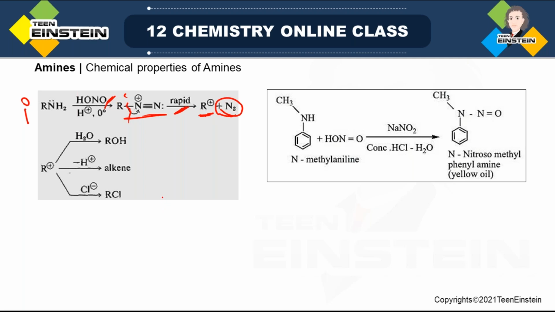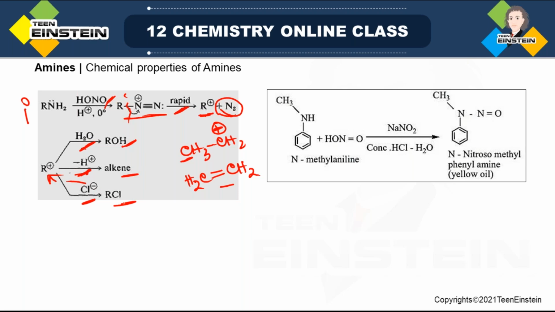So the cation cannot remain in this way for long. If you treat it now with water, you can get alcohol. If there is removal of proton from this R plus, suppose it is CH3CH2 plus, ethyl cation, then if one of the hydrogens is removed from this carbon, what will you get? You will get CH2 double bond CH2, which is neutral. So removal of H plus, you can get alkene. This is alkene, C=C double bond. And if you have some nucleophile like Cl minus, it can attack and you get RCl.